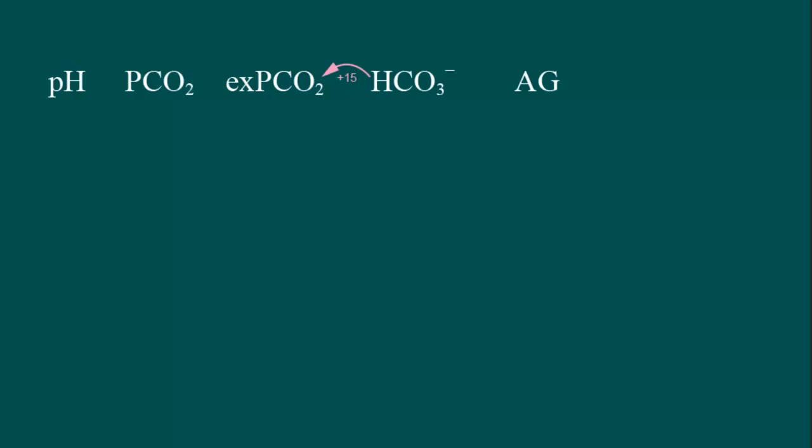Okay, let's look at anion gap. Similar to how expected PCO2 further informs you about the PCO2, the anion gap further informs you about the bicarb, and it lets you know if there's multiple metabolic components contributing to the metabolic status. Let's take a moment and look at the 4 steps of acid-base analysis. Now, although we kind of thought of it conceptually like pH and then the respiratory and metabolic components of pH, for the actual analysis we go through 4 general steps.